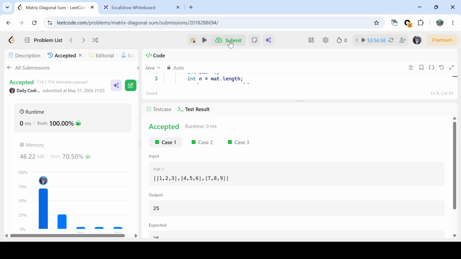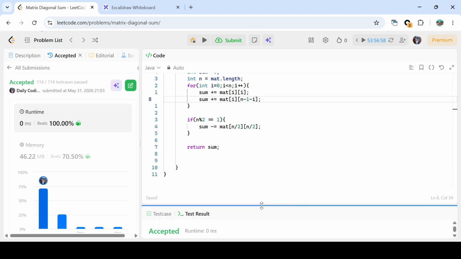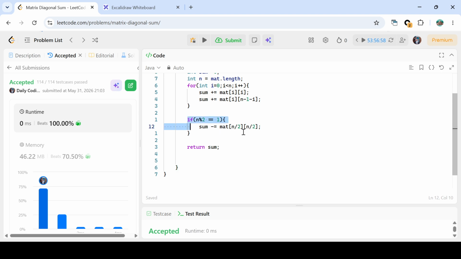So if we have to find the diagonal sum, we have to apply this formula. First the i and j values should be the same, and then we need to apply the formula n minus 1 minus i, and then we subtract the repeated value and we'll get the result.